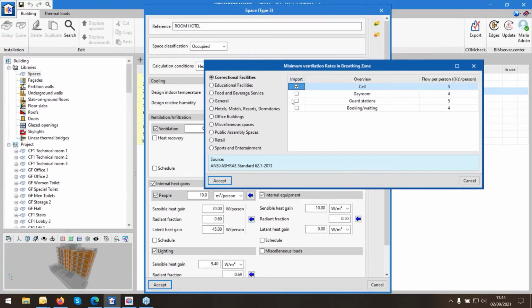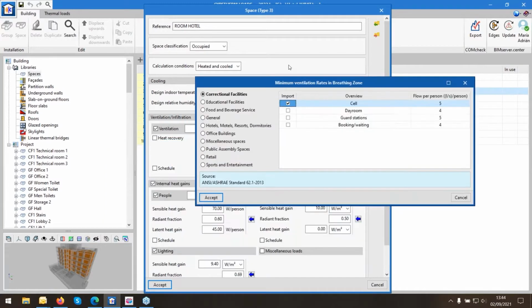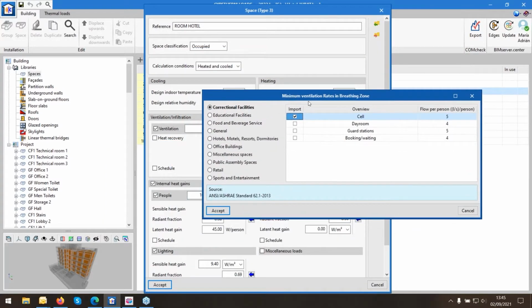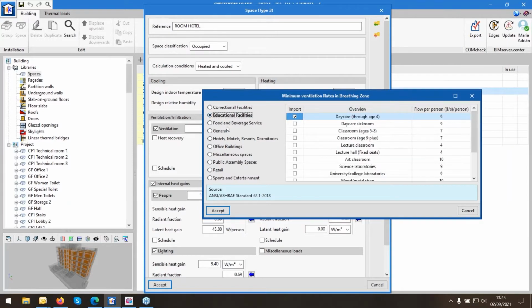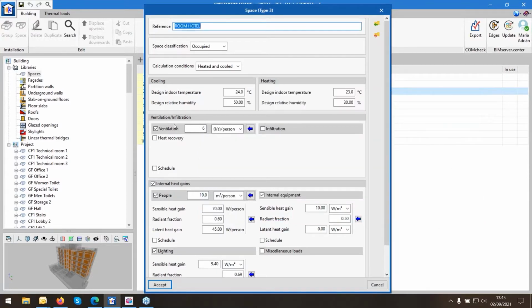So this helps us define the internal requirements, for example, for the minimum ventilation rates in whatever type of zone we are. For example, a correctional facility, educational facilities, in general. Well, this is from this source.